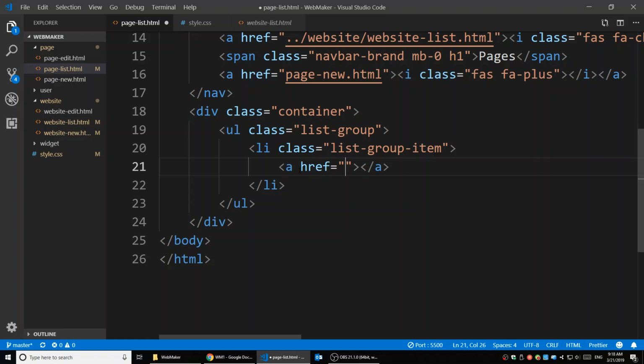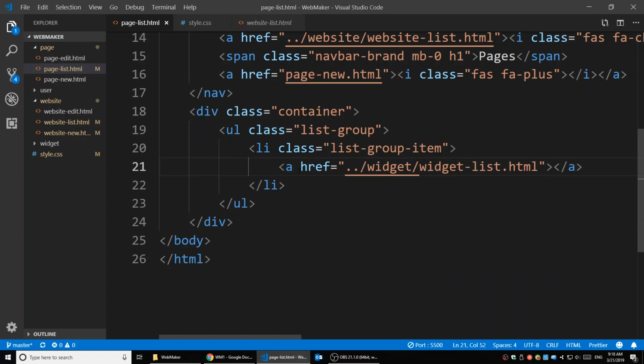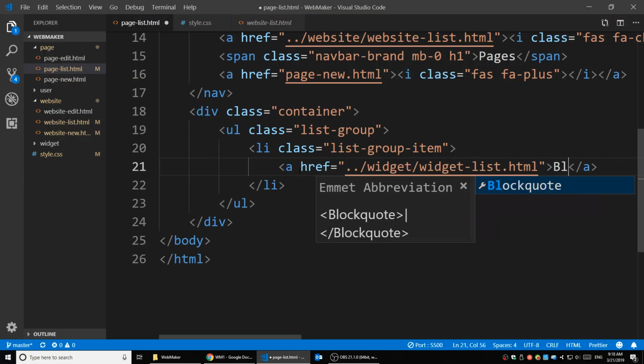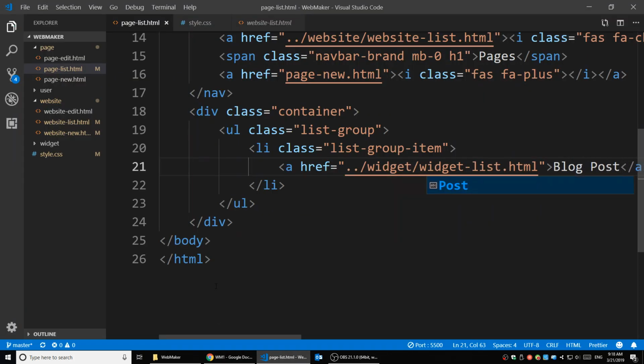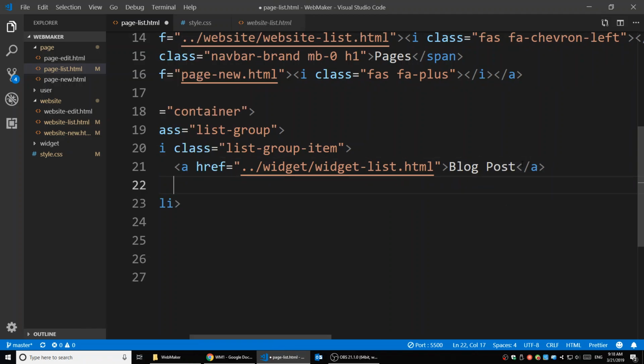So it's going to be ../ and go to the widget folder, and then go to widget-list.html. And the content of the first one, you're going to say blog post. You can change it to some other text, it doesn't matter.